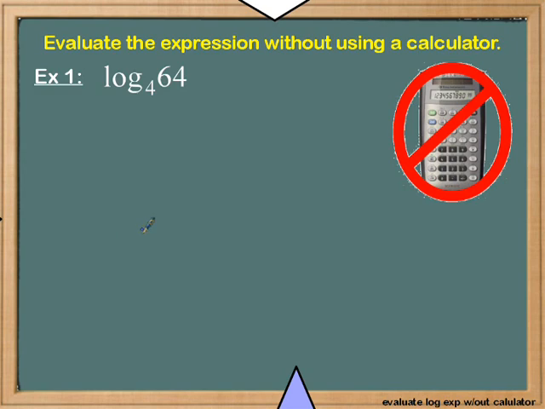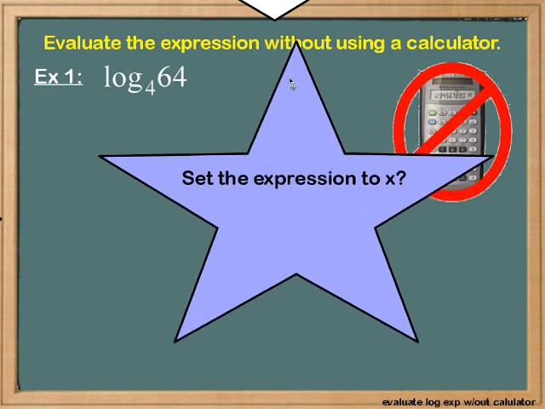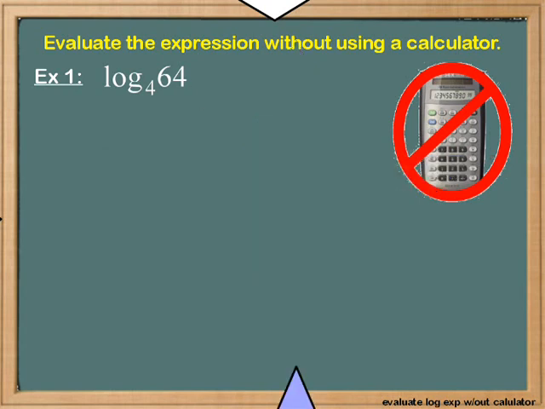So in example 1, log base 4 of 64, we want to try to start this problem, but we're a little confused what to do. We really need to change it out of log. We want to do a rewrite. And in order to do the rewrite, we have to use a star idea here, and that is this: set that expression to x. Once you remember to do that, this will look like something you can work with. So if I set it to x, can you do a rewrite? And I'm sure you can. We just went through it. I'll walk you through it again. I know you're just trying to get used to how to do a rewrite. And so here we go.